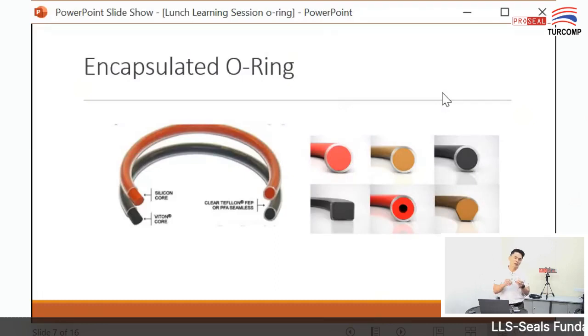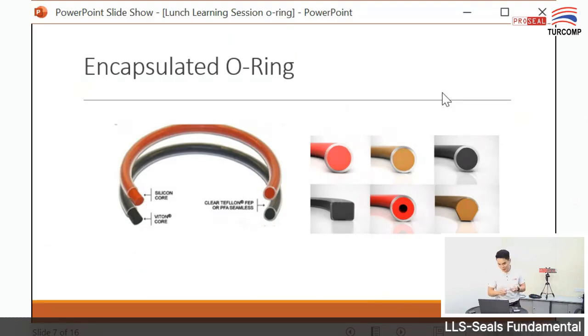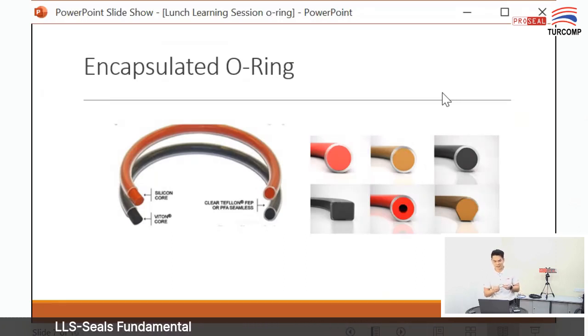If you use a Teflon-only O-ring, this one, this is a pure Teflon O-ring, it has very high chemical resistance, but it is not elastic. So if you want an elastic but highly chemical resistant O-ring, you put a condom on an O-ring. This is called an encapsulated O-ring, meaning the outer layer is protected by PTFE material and the inside is a rubber material.